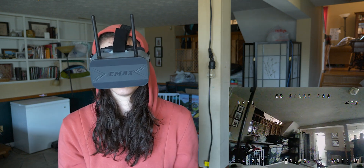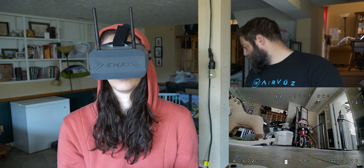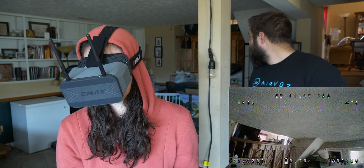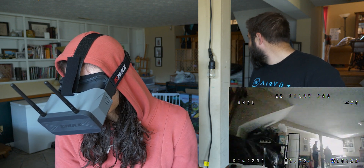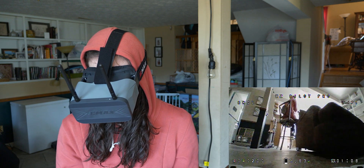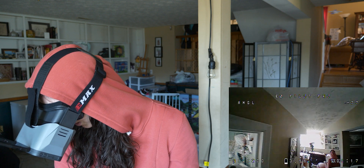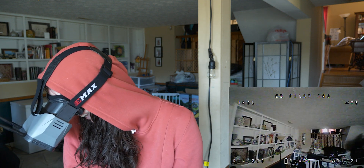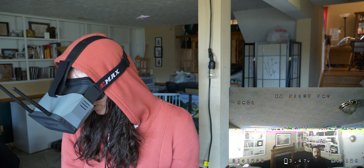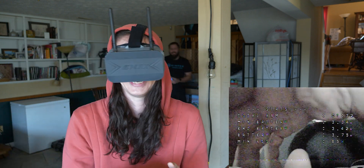She got too excited with pitch to the left and just rammed it right into the wall. It's super windy outside today, otherwise we'd be outside where I think it'd be a lot easier to learn. Just make nice smooth inputs — there you go. A little forward roll — try to keep that altitude the same. Tilt forward a little bit, tilt right a little bit, now yaw right. Okay — yeah, she needs to yaw a lot more. By the end of it my head is completely tilted trying to guide her and it looks like she's going to fall off the chair.